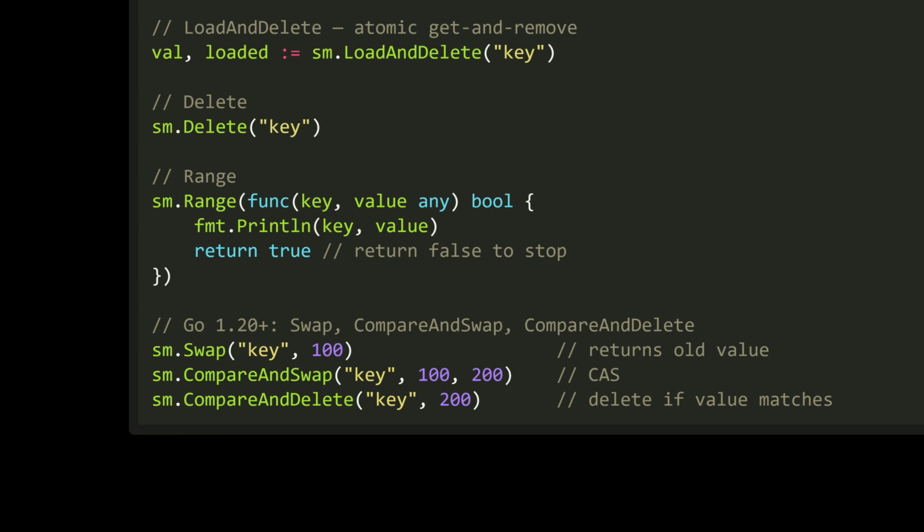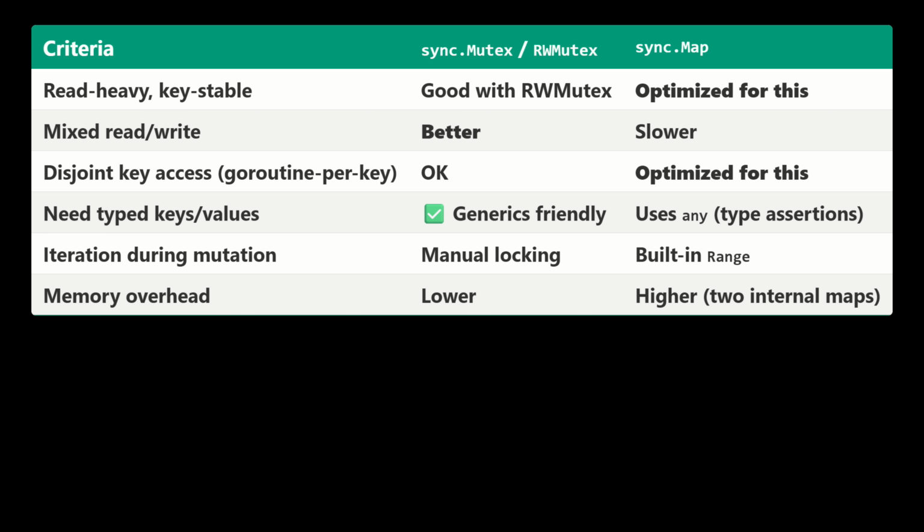You can also do atomic operations like LoadOrStore, which gets the value if it exists or stores a new one if not. Sync.Map is optimized for specific cases like when keys are written once and read many times. However, for most regular use cases, a normal map with a mutex is simpler and faster.